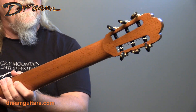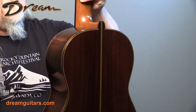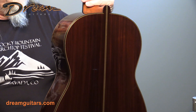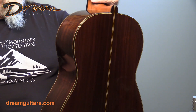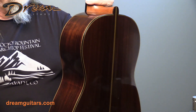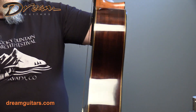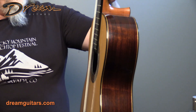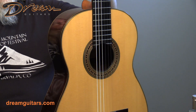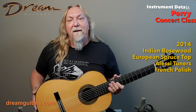Spanish cedar neck, very comfortable, perfect neck shape. And then really nice dark Indian rosewood — at first it looks like Brazilian, it's so beautiful with a nice dark color to it, but it's Indian rosewood, which for international clients means we can ship it anywhere in the world. So here's your chance to get a world-class guitar from Canadian maker Daryl Perry, with all the simple elegant maple lines accenting the guitar as well. This is a Daryl Perry guitar made in 2014 — a wide-open expressive spruce top guitar for some lucky player out there.